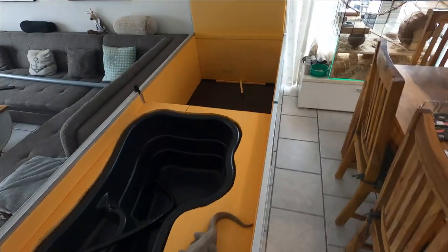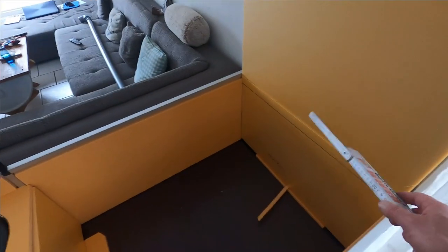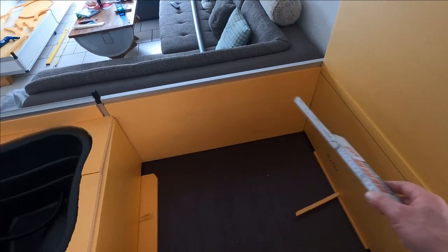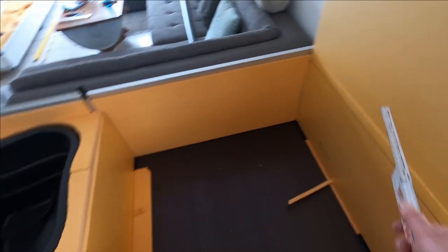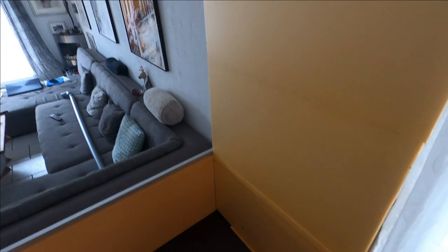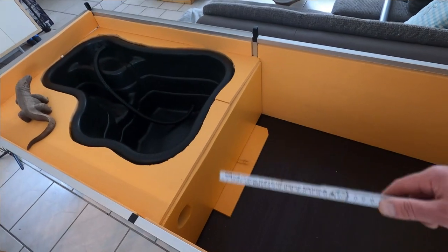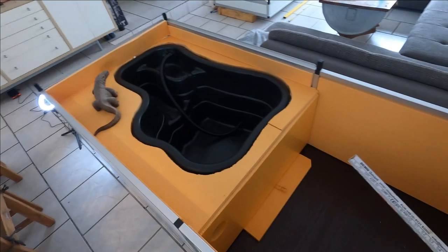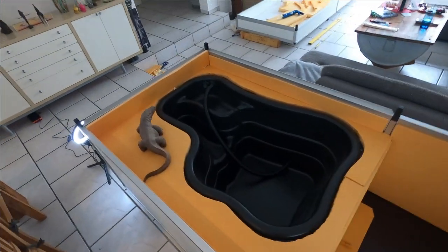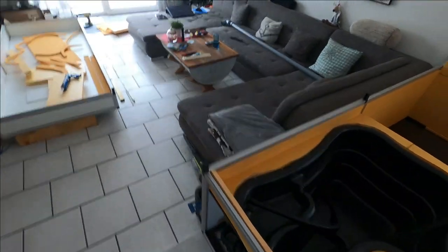And the nice thing about this build is, after we put all those pieces on the walls, I can remove all the plates and paint it and carve it and cut it in my garage, so I don't have the mess in here and I don't have the smell in here.